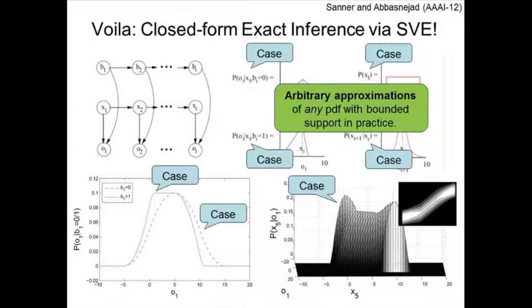So we might all agree that human heights are normally distributed, but I've never known a human less than 0 meters or greater than 3 meters. So the normal itself is an approximation. Most distributions for real variables we see in practice are actually truncated. So in general, you can get an arbitrary approximation with a piecewise polynomial, so I'm not too worried about that. And once I do that, then all these functions here are just case statements resulting from the multiplication and the integration. So now I can do this inference in closed form, which I believe is the first time people have shown how to do this.